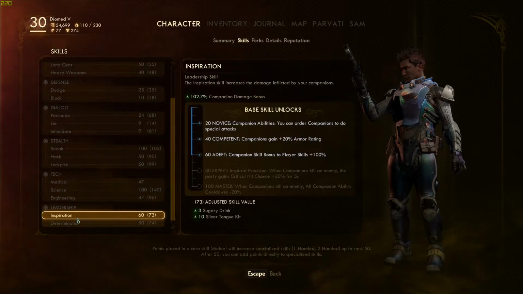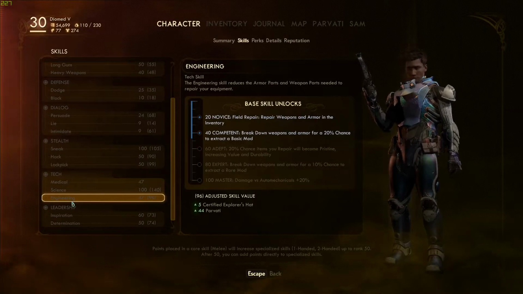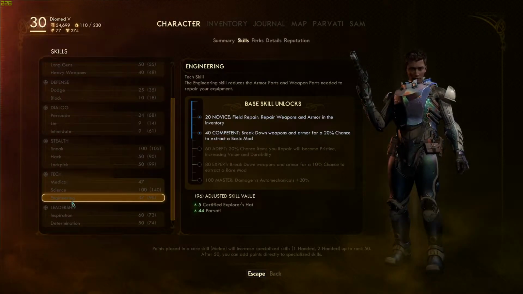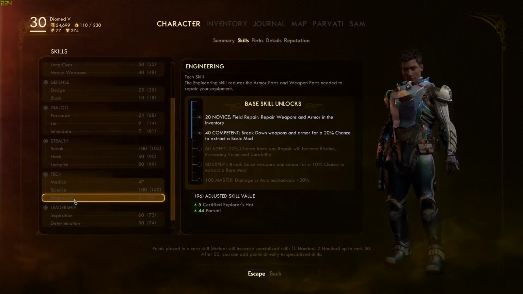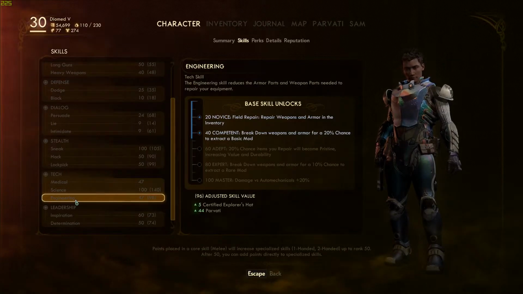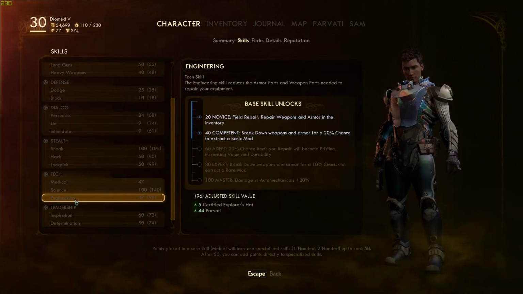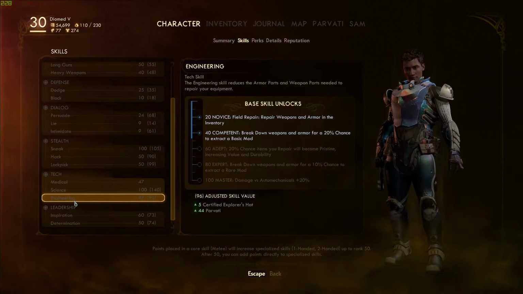And then this is the other very important part of the build. Oh yeah, engineering, 20. The only reason it's 40 is because I was raising science and they went up together in lockstep. I never want more engineering than I have to take. This is a very, very bad skill. The passive is reduces weapon parts and armor parts. You're going to be tripping over weapon parts and armor parts.